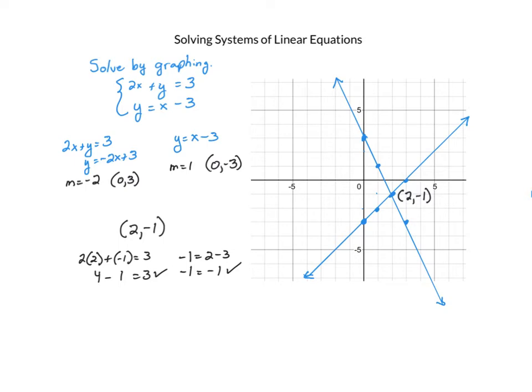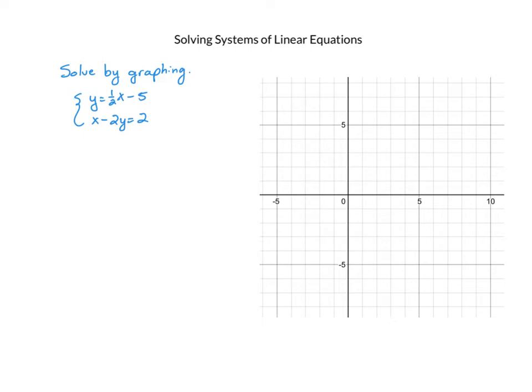Let's do another problem. This one we will also solve by graphing. The equations are y equals 1/2 x minus 5 and x minus 2y equals 2. Let's start with the first equation. It's y equals 1/2 x minus 5. It is in slope-intercept form, so we can identify the slope as a half, and the y-intercept is at 0, negative 5. So let's plot that on our grid. Down here is our y-intercept. And our slope is 1/2. That means up 1 over 2, up 1 over 2. And you could find as many points as you needed. That's probably enough. So let me draw the line.